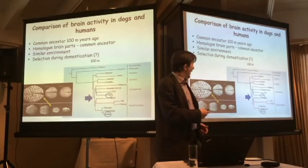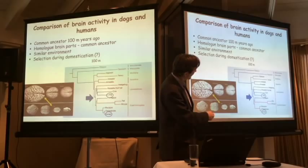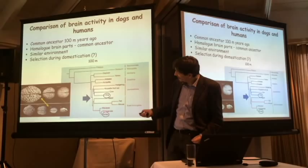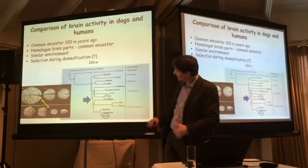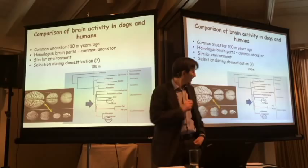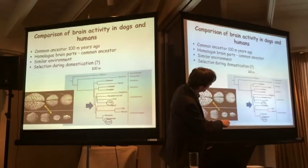Another interesting thing is that if you look at the evolution of mammals, these are different clades, groups of mammals, and this is a figure most people now agree on. Here are the primates, and then we have the humans quite at the end, but it doesn't matter where you put the human, you can arrange it differently. What is interesting is that if you go back in time, you have this point where the ancestor of humans and of all primates is connected with the rat, mouse, and rabbit. So these are the rodents, who are actually relatively quite close to us.